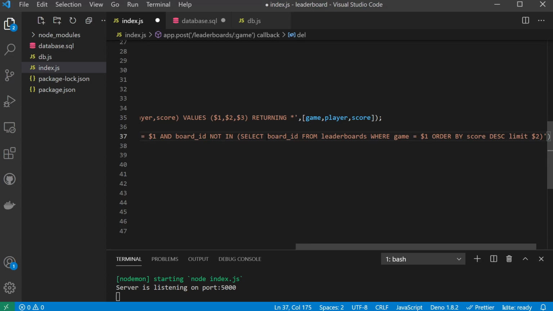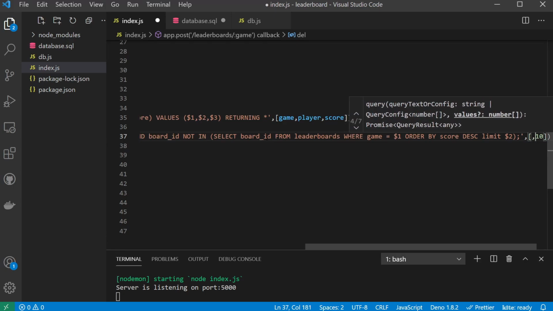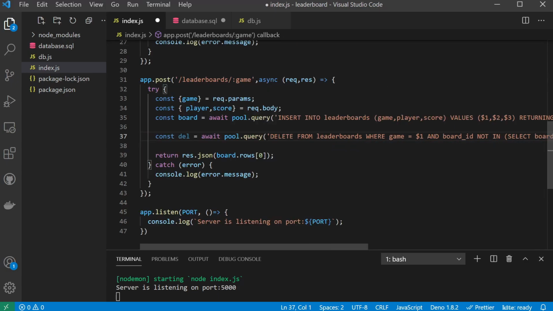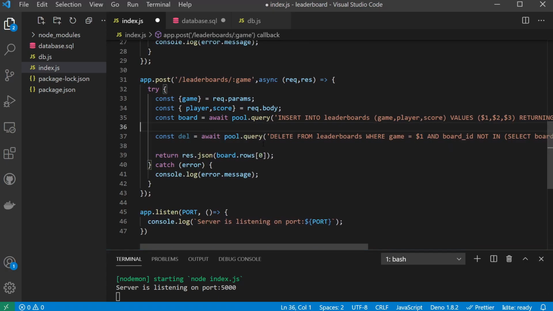So mine's going to be 10, so do comma, and then in here, second one's 10, the first one is game. So $1 game, $2 10, and that should do the trick.